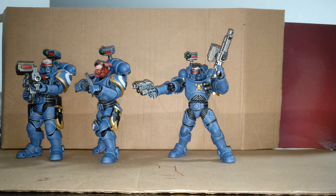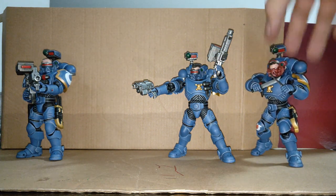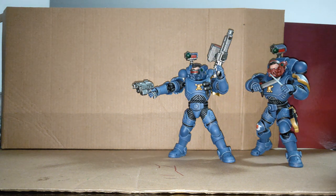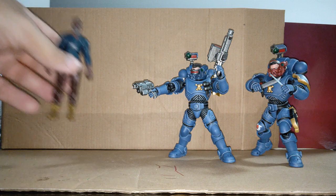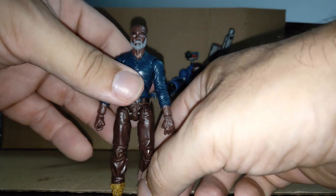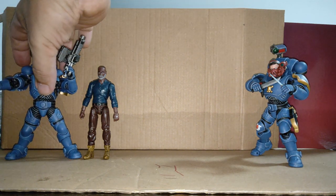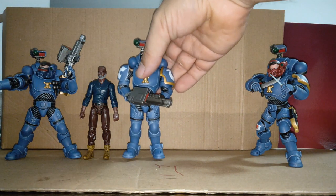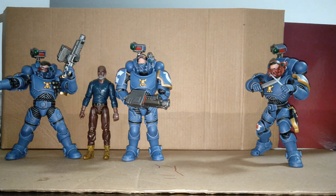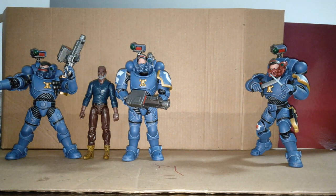Okay, next thing to do is have a look at scale compared to some other figures. So let me see, I'll use these two guys here, I think. So first, let's take a Boss Fight Studios Series Z figure and stick him here. Is he going to stand up for me? Not yet. Okay, if I put him next to him there, let me use this guy because he's standing straight. You can see there is a considerable difference. If we're assuming he is 6 foot tall, then these guys are obviously approaching the 7 foot mark.